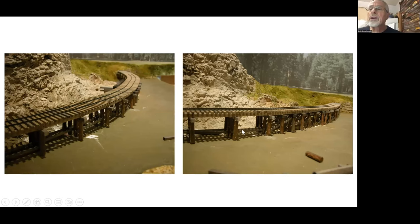Were those logs, those pilings that they drove in, or did they just sit on the rock or in the water? Well, no, they were driven, and they probably would hit the rock here not too far, but they would drive them as far as they could into the mud and that sort of thing.